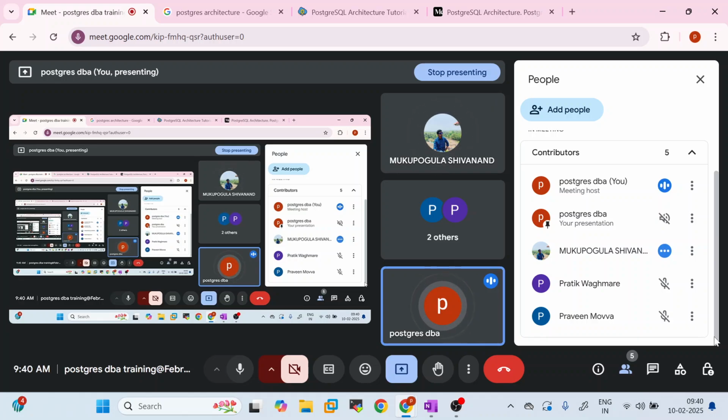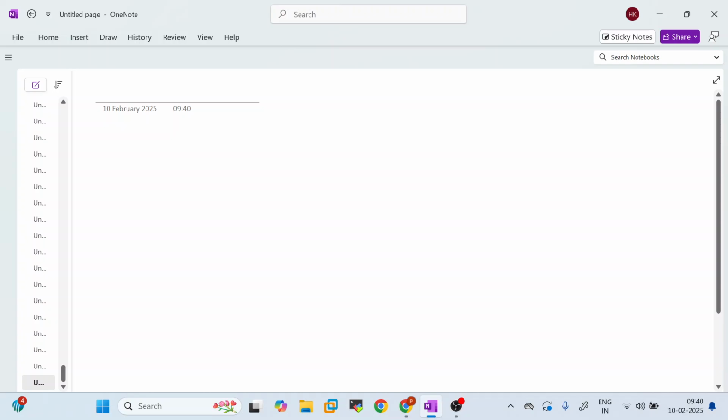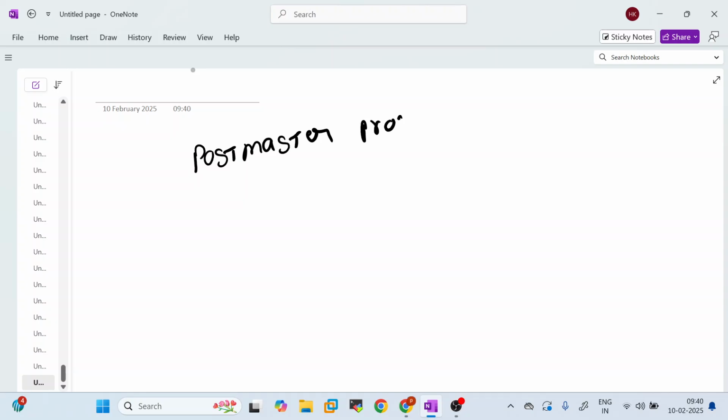So the next and last background process that we are going to discuss is the postmaster process, which is very important. So what is the postmaster process?